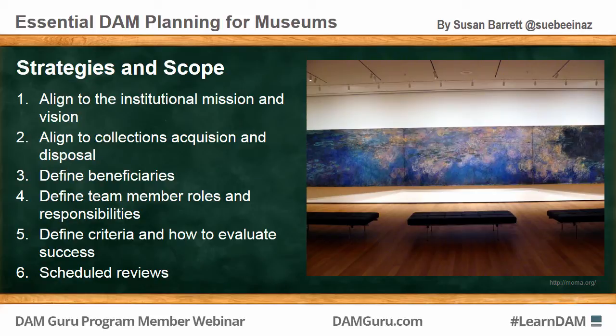And also establish how you will evaluate success. Define the criteria and metrics or other evaluation standards that you have for a successful DAM implementation. And then be sure to schedule a regular review, like an annual review, for example, of the DAM strategies and goals, just like you do for your tangible collections management.